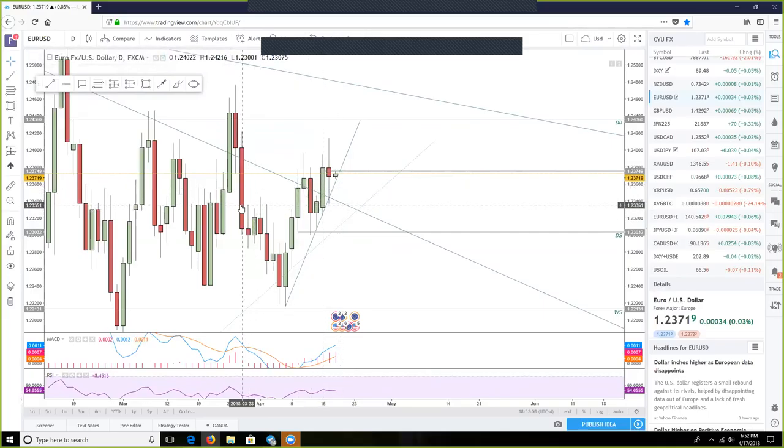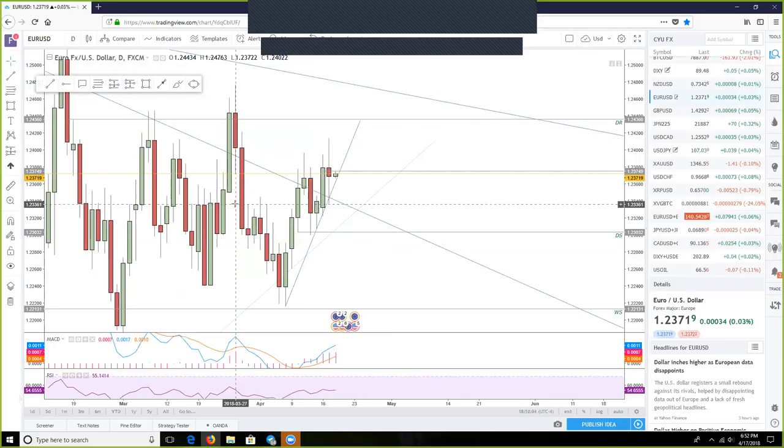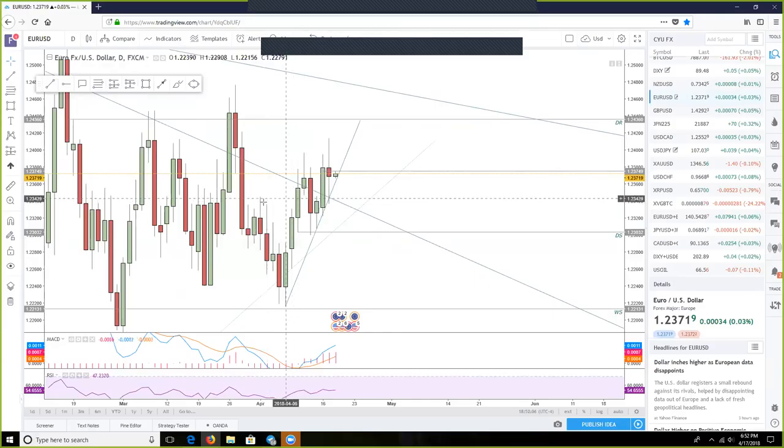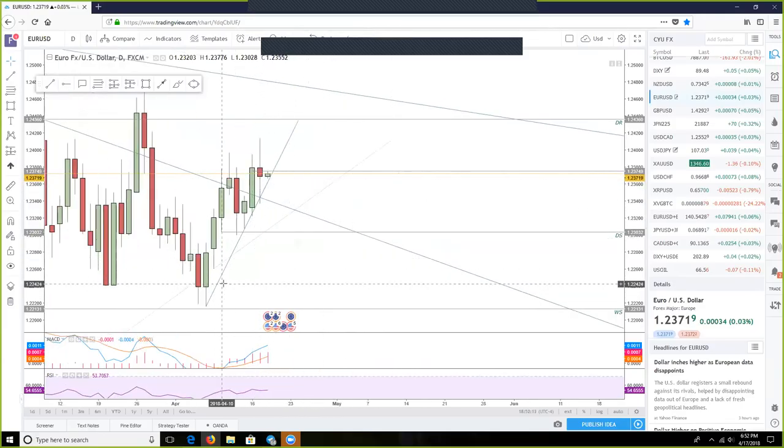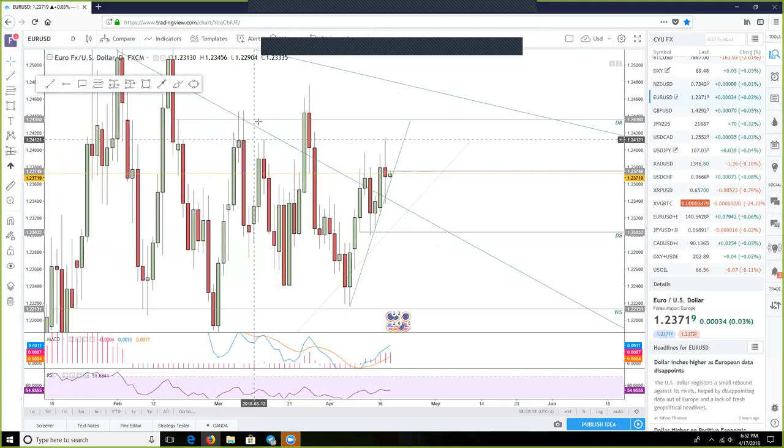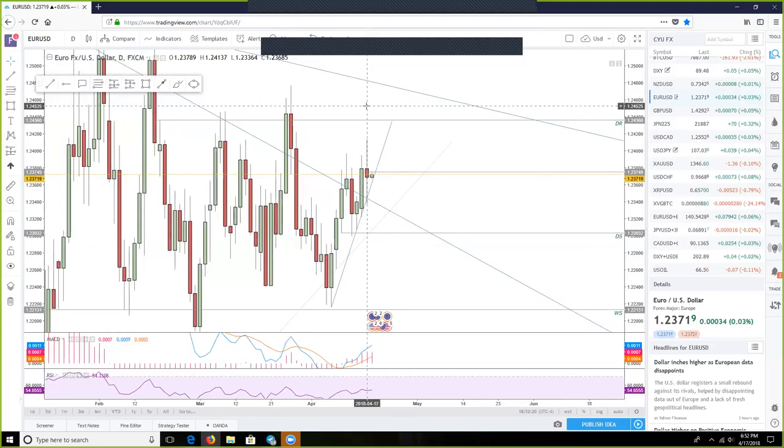So this was a big zone, a big resistance that was holding everything. And it closed below, but it just retested this area and this area. And then, yeah. So I'm looking for continuations to the upside for this one, but right to the daily resistance, and then I'm closing and reassessing.